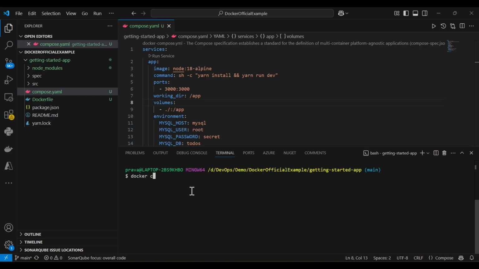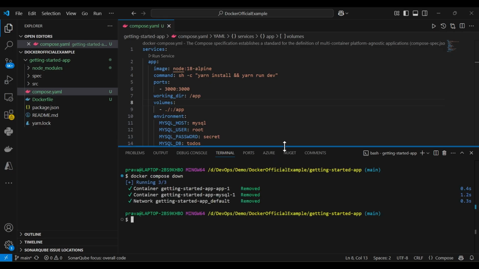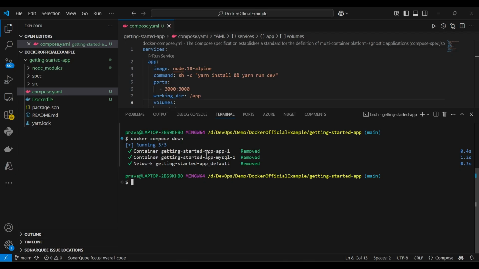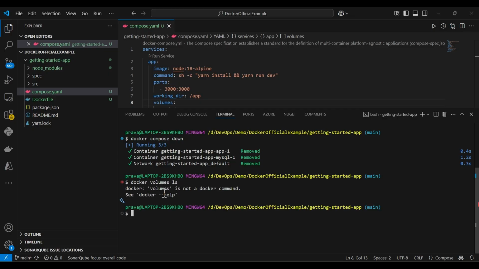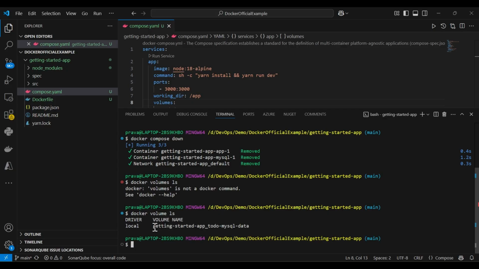So now let's bring down the application. Very simple, docker compose down. For up we did up, and for bringing it down we put down. Now this docker compose down will delete everything except the volumes created. So you'll see, it deleted the network and both the containers, but the volume is still there. How we will check it is docker volume ls. Sorry, my mistake, volume ls. So you see our volume is still there. That we have to remove manually.